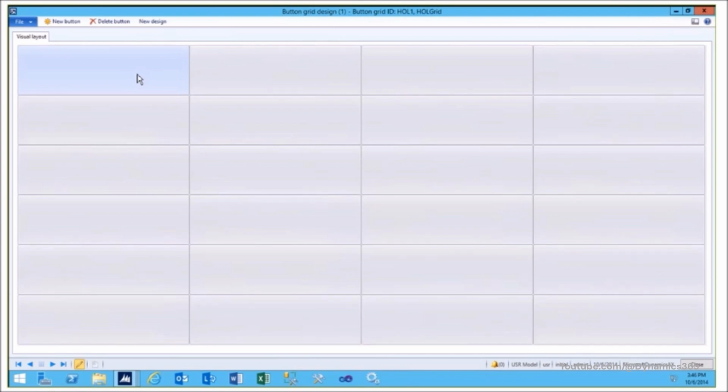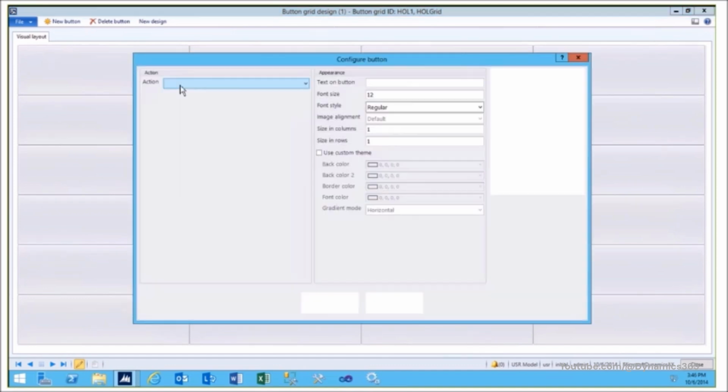So to customize the layout, I go to the button properties and I can adjust the length and width of each button. So for this, I'll use a 4 column and 2 row width.